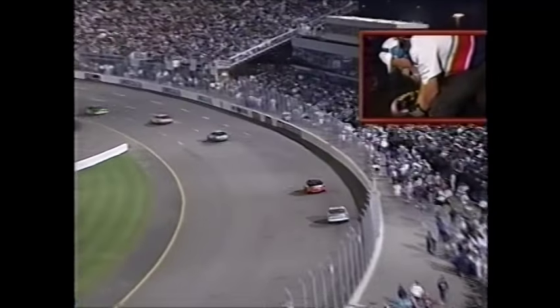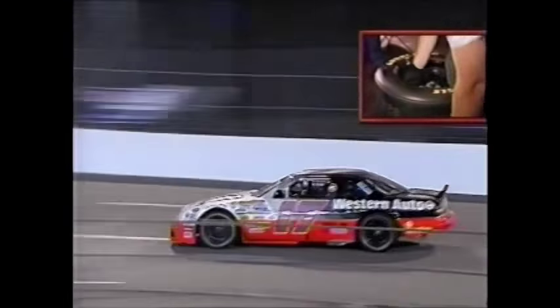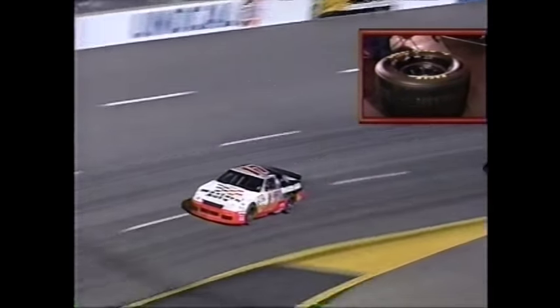Dick Bergman. Well, guys, we're here on the Mark Martin pit. You can see behind me this crew member is adjusting the tire pressure in Mark's cars. This was the problem with Darrell Waltrip. They were trying to adjust his tire pressure so he could run with Rusty and run with Mark. Now, Mark's having a little problem with his pressure. They're going to change it. The problem with Darrell's was they put the pressure up a little bit too high on the right side, and they're just having a dickens of a time with it right now. So a little tire pressure problem for them.